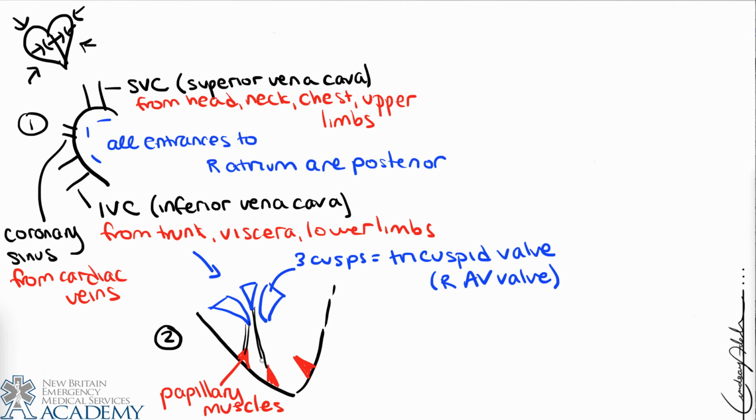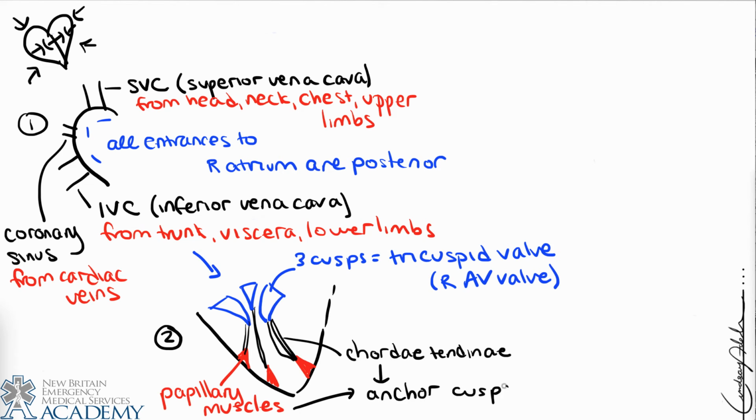So as the blood flows from the right atrium to the right ventricle, it has to flow through the AV valve, and once the blood has accumulated in the ventricle, the cusp will, for a number of reasons, and we'll discuss these again separately, want to sort of pull back on itself and actually close that door. And what we want to make sure about is that it doesn't flip the other way and allow the blood to flow back to the atrium.